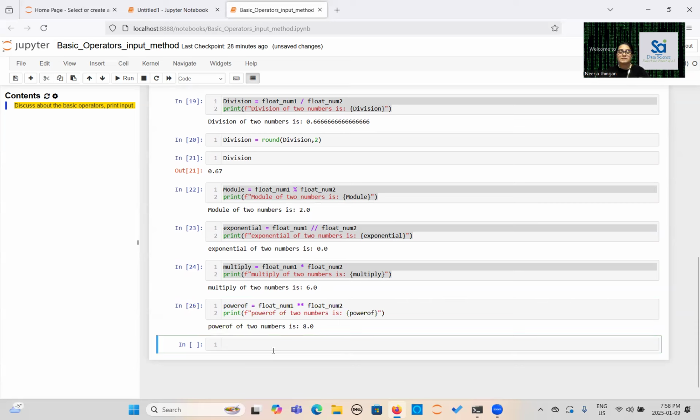So you can see how you take the input from the user and it is calculating everything using the input of the user. This is the biggest advantage of the basic operators, and it is widely used when you want to write a program like a calculator, or you want to do some mathematical calculations. In machine learning, it is also used many times, when you want to compare something, when you are writing conditional statements, and when you are comparing categories or other things using data. These things are very useful.